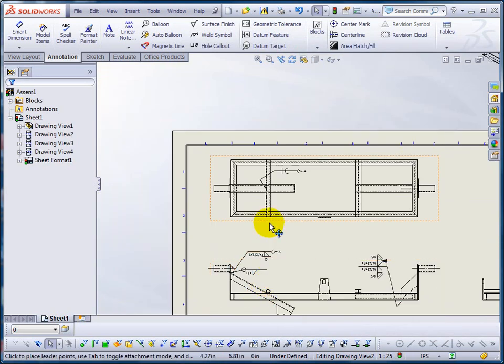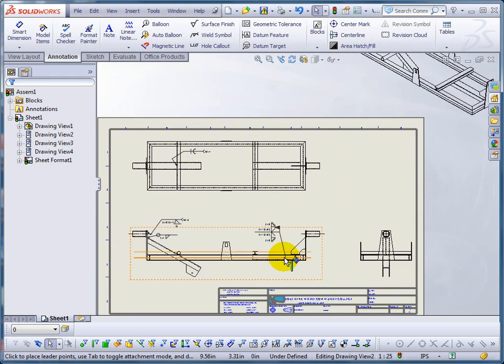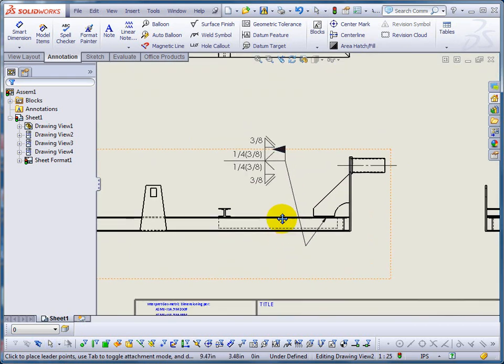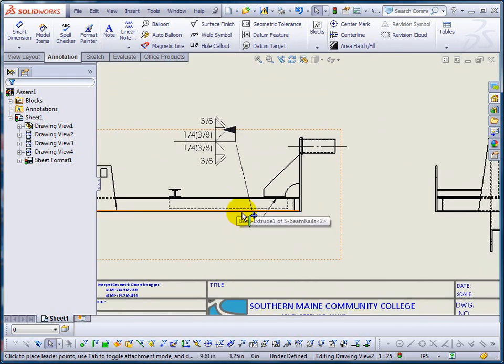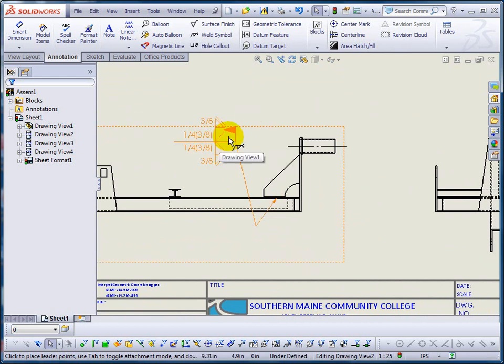Now let's go down to this next. Let's go over here. This is a pretty significant one. This symbol indicates there are two welds, a bevel weld, and then on top of that there's going to be a fillet weld, and those are the sizes of the welds. There's a field weld symbol.